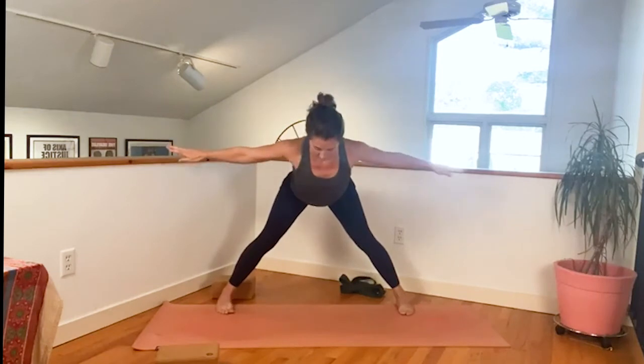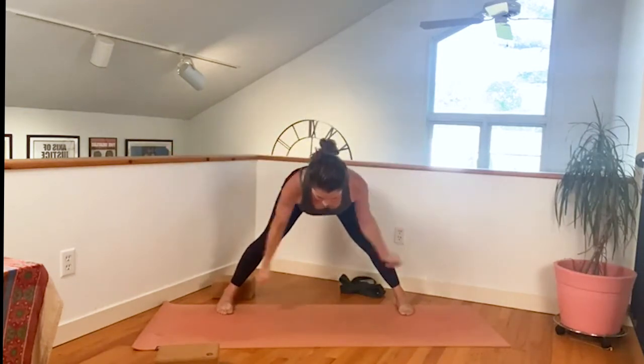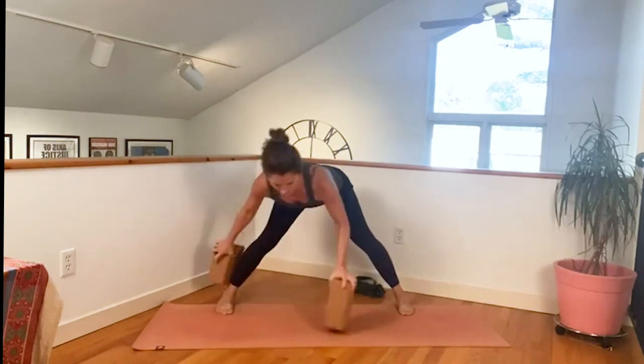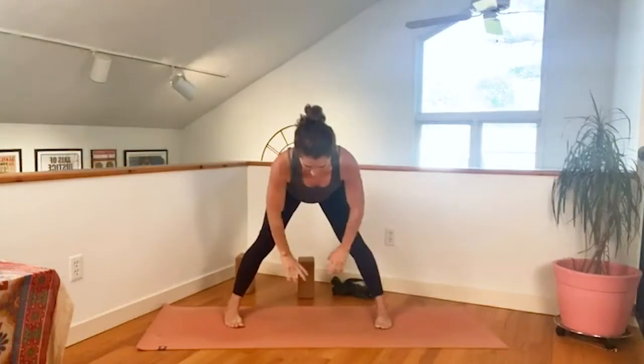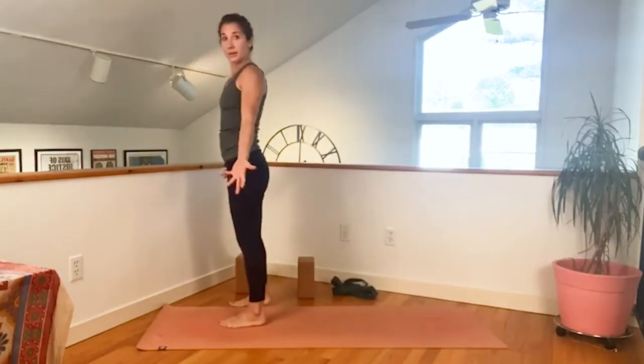Lead with your chest, fold forward. Squeeze the front of your legs. And once you feel a good place to hold, you can use some blocks to help you stay there. Slowly come out of this. And then step back, mountain pose.